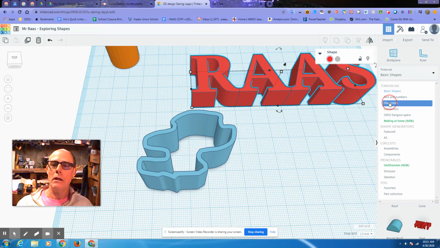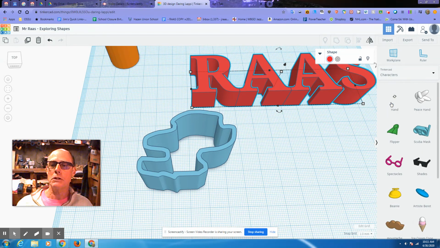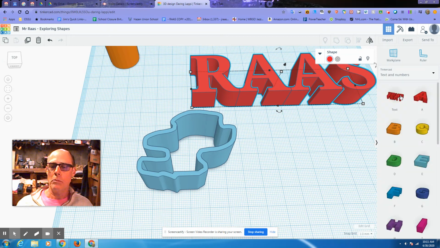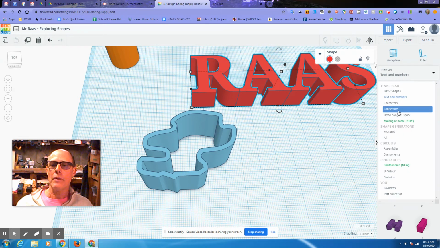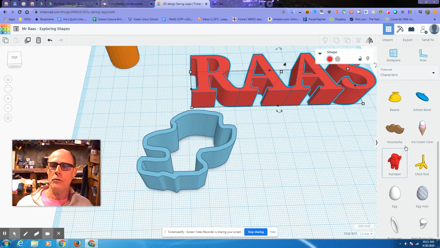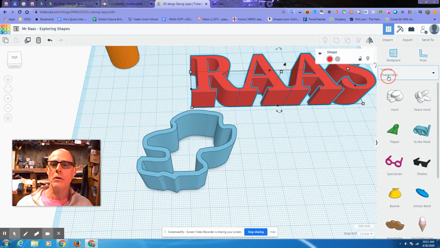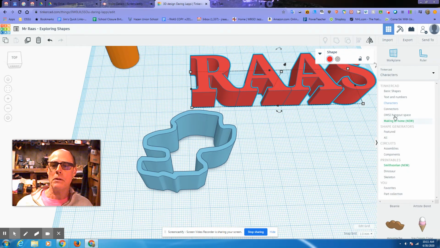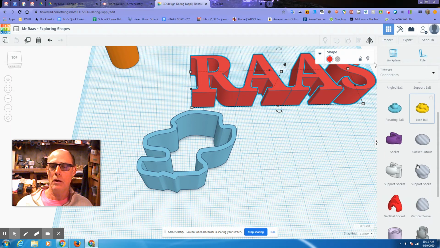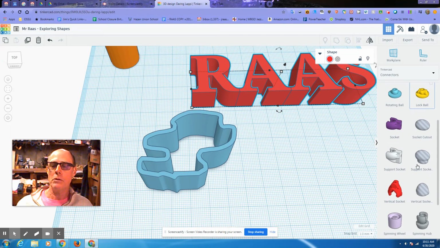There's characters. If you're going back to our numbers, if you want to bring individual numbers and letters over to the workplane, you can do that there. Characters, some people have been playing around with kind of goofy stuff in here, chicken feet and so forth. There's also connectors, all kinds of cool stuff in here. If you want to pull something together, put two pieces together, they're kind of neat.